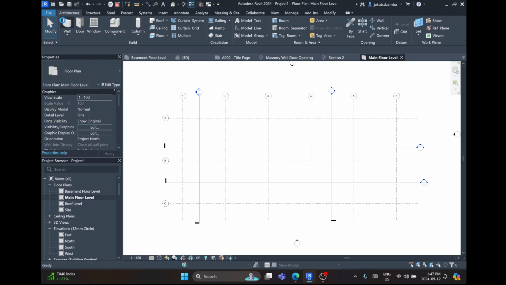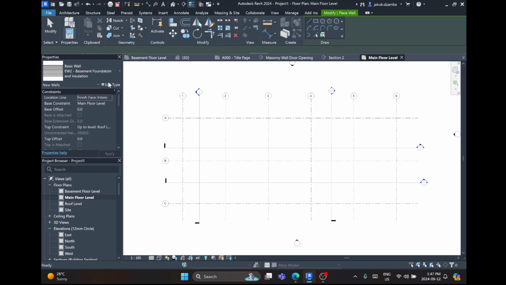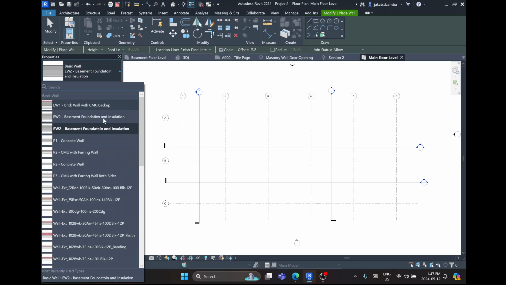I haven't done the first floor wall. EW2. Okay, it looks like I somehow accidentally loaded in the EW1 brick wall as well.